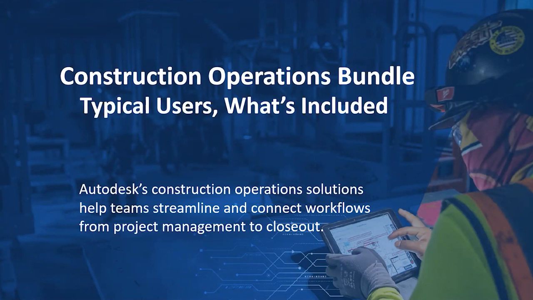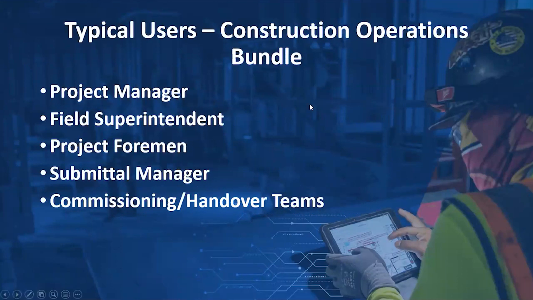And so that's really important. Pipe is a closeout tool that we acquired last year, and that includes AutoSpecs, Smart Plans, Closeout, and eBinder. And so this, leveraging Docs and the whole common data environment, really allows you to manage the entire project using these tools and connect these whole workflows through the handover. Absolutely. So some of the typical users we see here: project managers, field superintendents, project or trade foremen, submittal managers, as well as the commissioning and handover teams.